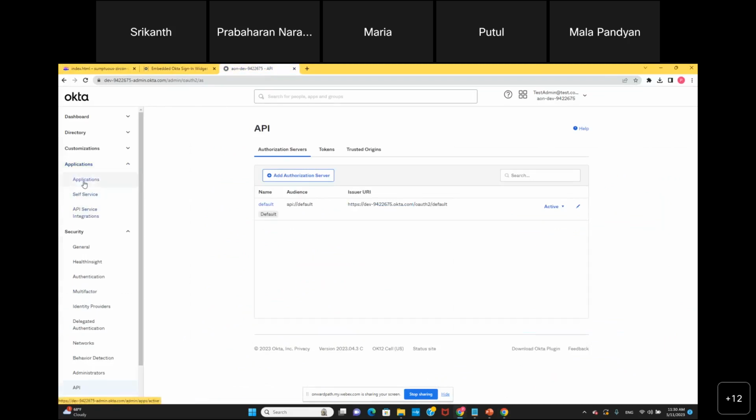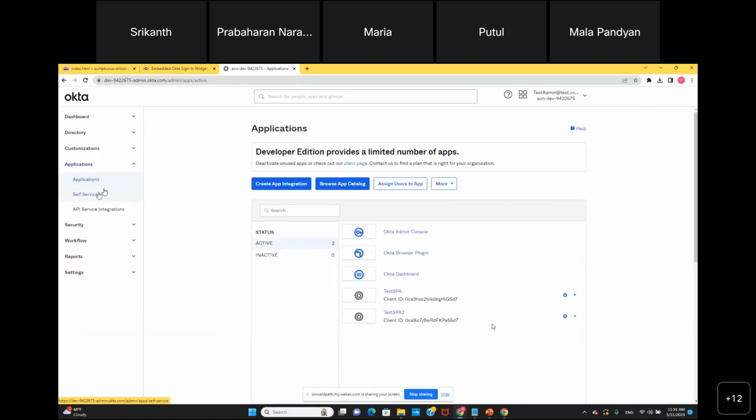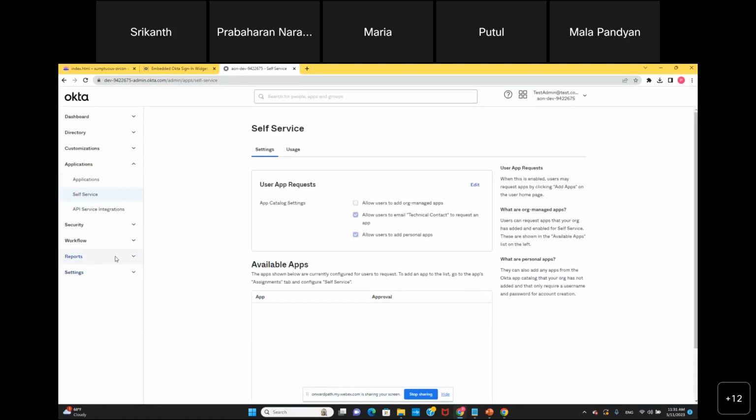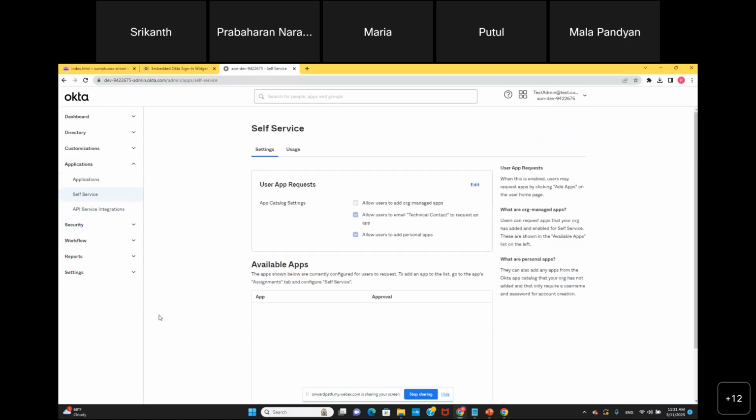The other thing I want to cover is, on the application side, you have something called API services, where there is no human involved, just machine-to-machine communication. Go with those service-based applications. That will generate a key, an ID and secret. Share that. That's it. Other than that, there is a self-service site where the user can log in, change their password and customize on their own whatever they want. So that's pretty much what I have today.